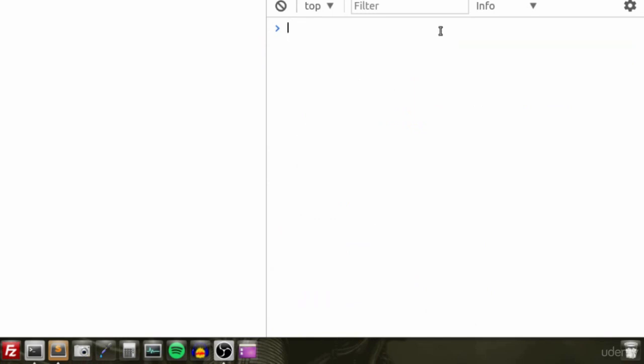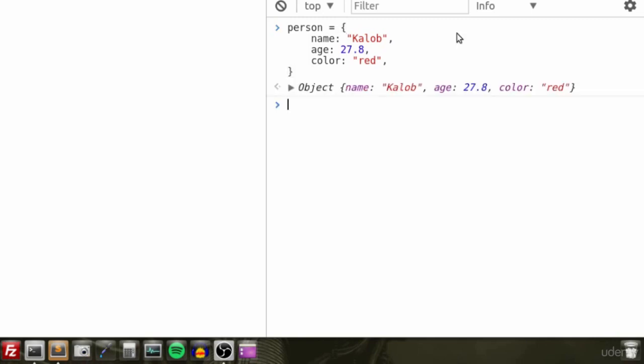I'm just going to clear this, and let's create a person object, right? We have person is equal to an object. Let's say the name, okay, I'm just going to create a person object for myself. Age, we did this already, but this is a different object because we're calling it person. And I don't know, what is my favorite color, maybe, right? We're going to say red. So I type that in, I hit enter. The console in our browser has now stated that, oh yeah, this exists.